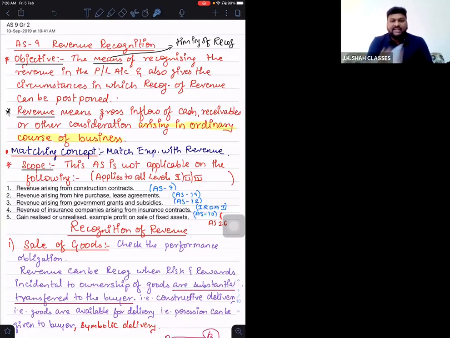Now say I am taking a lecture in your batch today for 3 hours and then I'll be having a half an hour doubt solving session. So I'll be paid for every single minute that I am in front of you for 3 hours plus half an hour. So I'll be paid for entirely 3.5 hours. But then the question arises, sir, when should I recognize this revenue in the books of accounts?